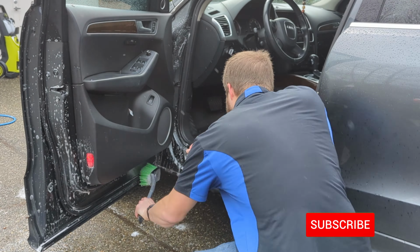Here's our final thorough rinse, and then we'll put on the drying agent slash wax protection and simultaneously dry the car off and move on to the next step.